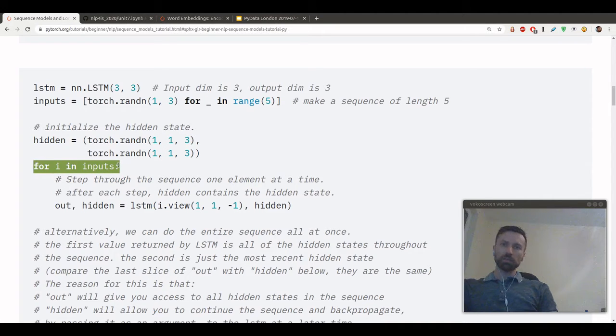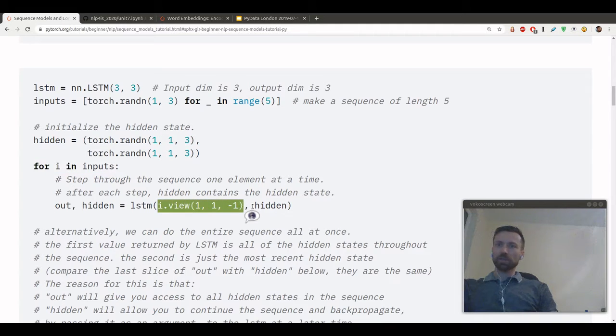So we can iterate over the input, feed the input to the LSTM together with the initial hidden state, and we get a new hidden state and an output state. The output state is actually just a list of all hidden states which have been previously calculated.